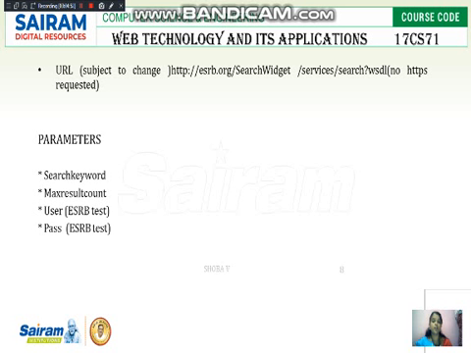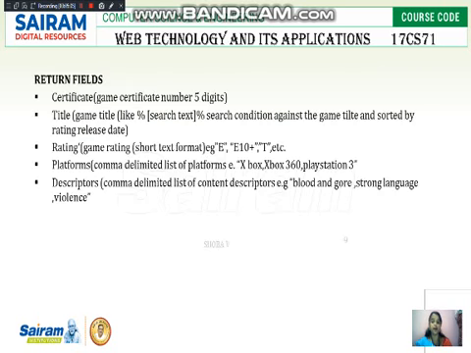When you start typing and searching in the Google search box, you specify a path. In that, what are the parameters we can use in the widget form, like search keyword, maximum result count, user, and password. The data which you type in the web URL, through jQuery or Java or whatever the concept, can be passed to the server, and the server can get that and process it to the specified path. So we need to understand the return fields over here.